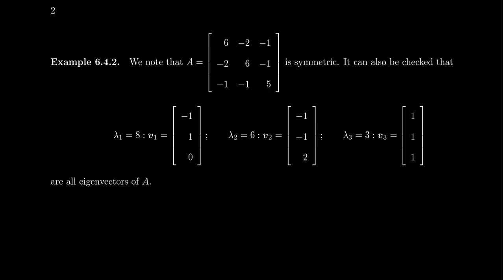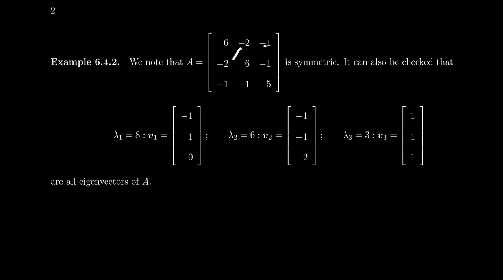In this example, I want to demonstrate the previous theorem. I mean, we've already proven the theorem, so it's not that we necessarily need it, but let's look at some concrete matrices. Well, I should say a concrete symmetric matrix to show you exactly what the previous theorem was telling us about the orthogonality of eigenvectors for a symmetric matrix. So you can see this 3 by 3 matrix up here, A, which is symmetric, of course.